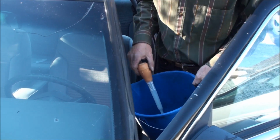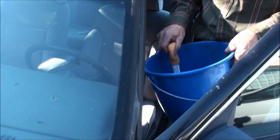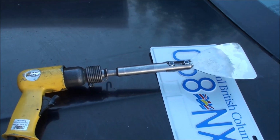Okay, we're gonna change the window on this car. It's kind of cracked up, so we've got a little turkey baster here. We're looking for a spray bottle, but we need to squirt a little bit of water on the rubber on the inside, and then we'll use the tool and we'll take the window out. It's quick and easy. I'll just squirt some water down here.